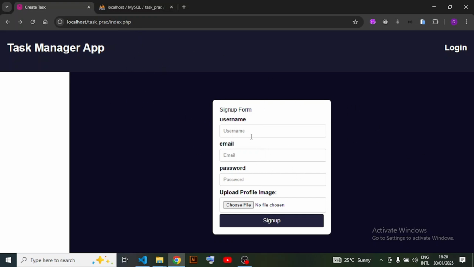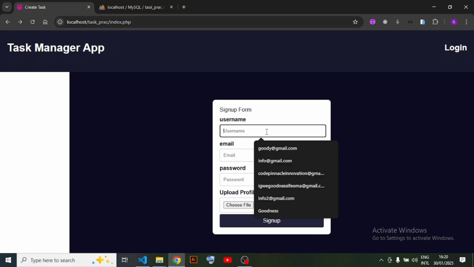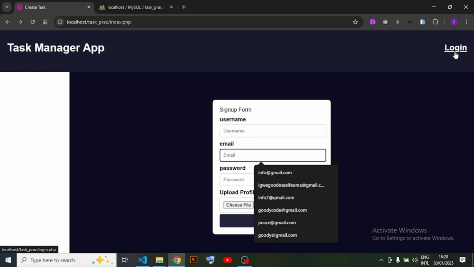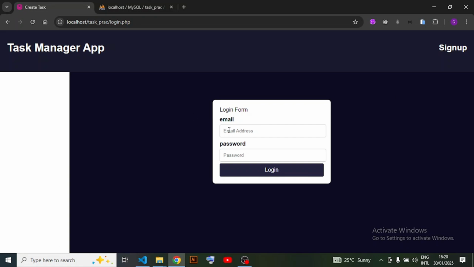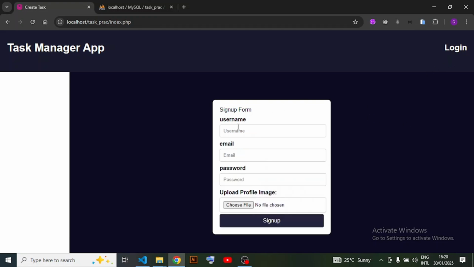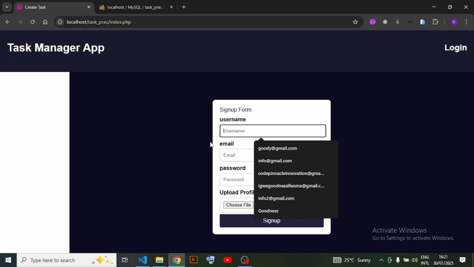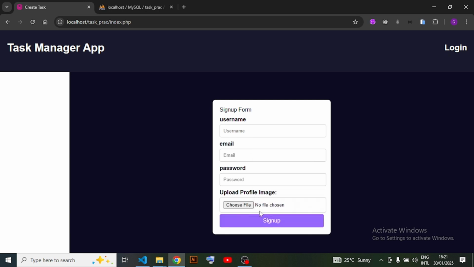Once you open up the application, this is the first thing you see. You have to sign up to get access to your dashboard. And if you already have an account, you just click on this particular place to sign in, to log in with the details you used in signing up, not just any other details. Since I'm a new user to this web application, I'm just going to sign up with my details. I'm going to sign up as a user because I want to explain this part, this image part. I'm going to sign up with James.